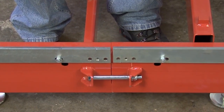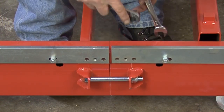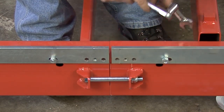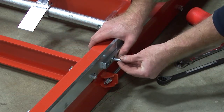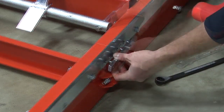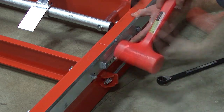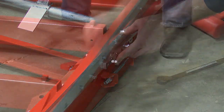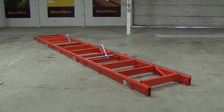Next, install the main rail coupler. First, make sure the rails are tight against each other. If not, loosen one of the rails so that it will slide — loosening the eight bolts that hold the rails onto the main tube will allow this adjustment to be made. Then install the connecting coupler using two hex head bolts. Gently tap the coupler using a rubber mallet to start into the holes provided. Tighten the hex head bolts evenly until snug. If the rail was loosened, re-tighten those eight bolts at this time. Then repeat this whole process to connect the last remaining bed section.